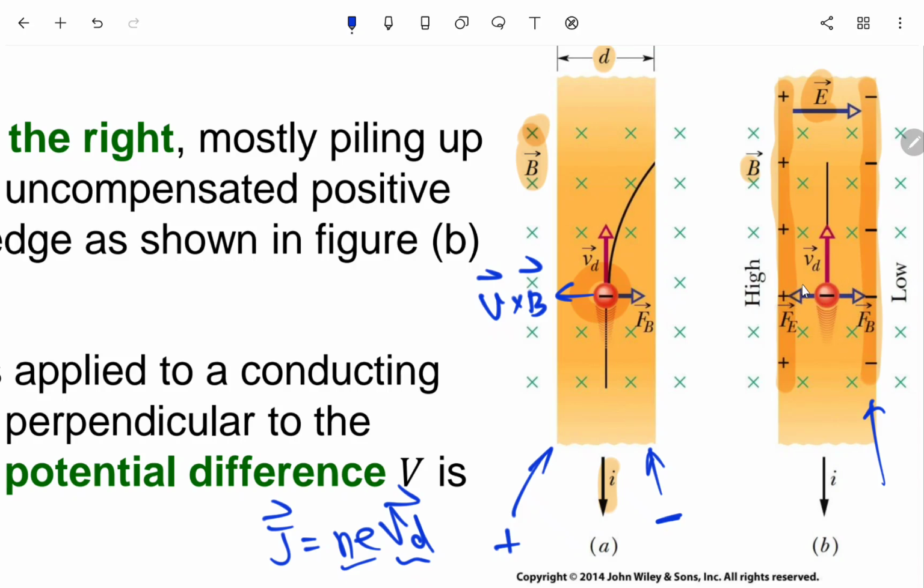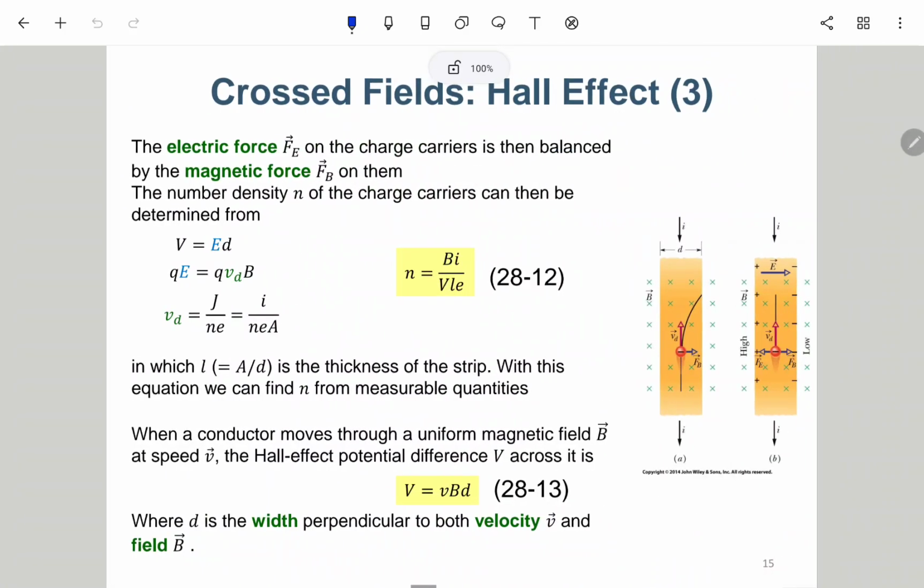Okay, so this Fe gets larger and larger, and when it becomes large enough to equal Fb, there will be no more charge accumulating on the right-hand side. Okay, as much as Fe is equal to Fb, there won't be any additional charge accumulated on the right side, and it will become an equilibrium condition. Okay, it enters an equilibrium state like this.